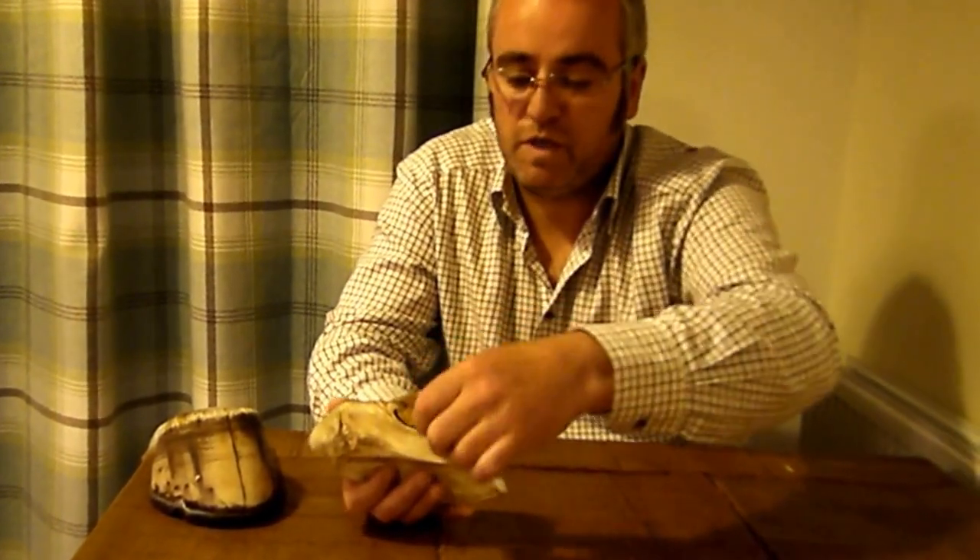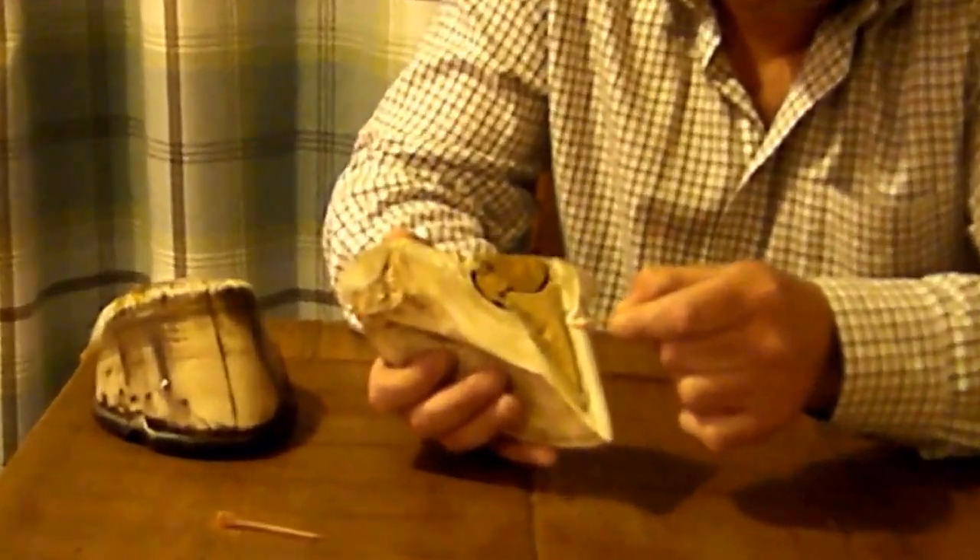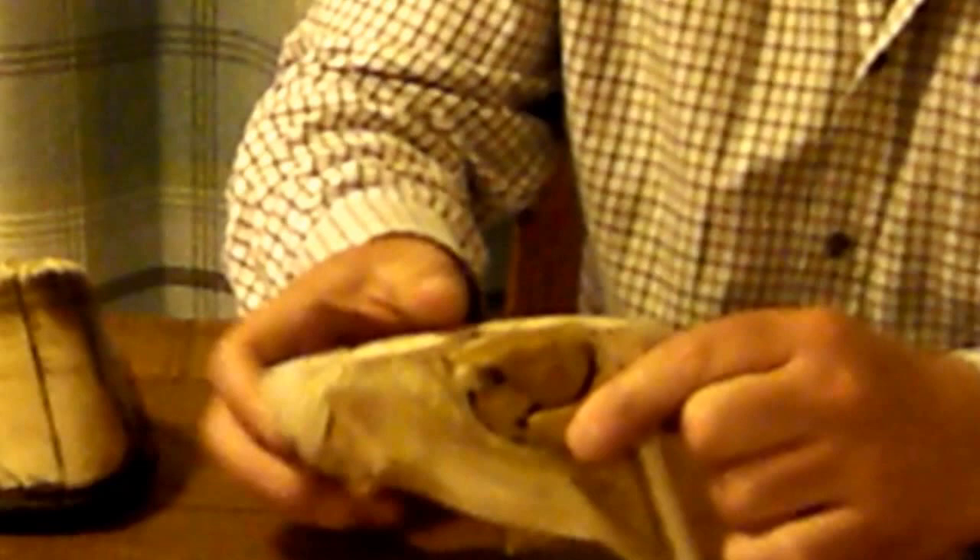With laminitis, the bone will rotate downwards in the hoof because of the pull of this tendon. What happens is inflammation of the sensitive laminae in this area of the hoof. Speaking as a farrier — every farrier has hit their hammer on their thumb. Think back to what that feels like: it really, really hurts to the point where you can't even think. The pain is so intense you just have to go away in a world of hurt. Now imagine hitting your thumb with a hammer and then placing all your body weight on that thumb.